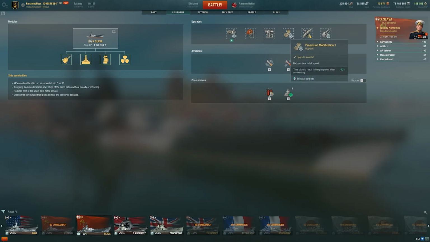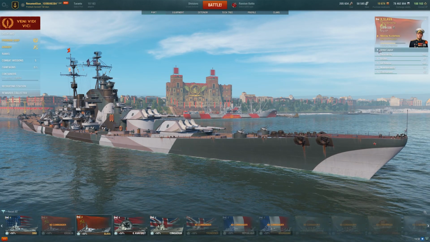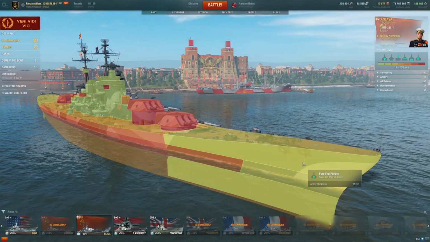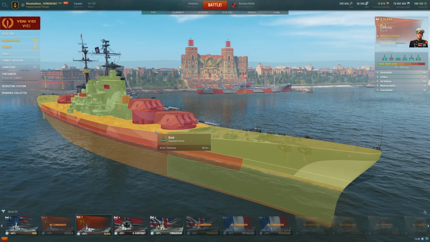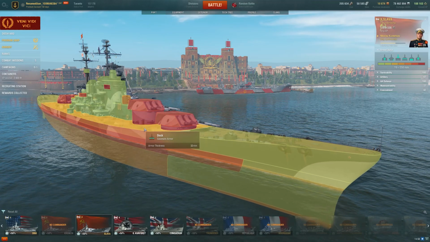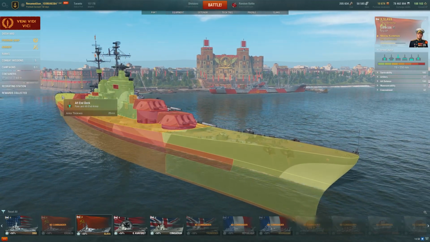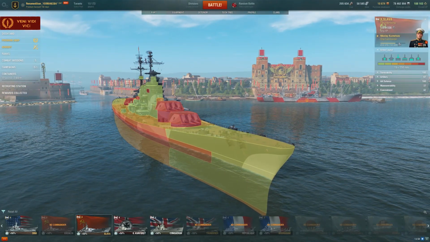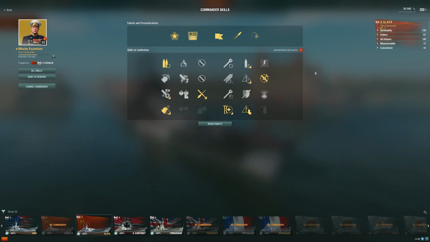So getting that range mod is an option, but for now I'm running reload, concealment. Prop mod is very nice for dodging shells. You don't really want to be tanking in this ship just because of the really bad armor. Just look at this whole bow, 25 millimeters. The deck is 32, meaning all HE and Yamatos will overmatch this. It's just not good. So you'd rather not eat shells. So propulsion mod helps you to deal with that and dodge with that.